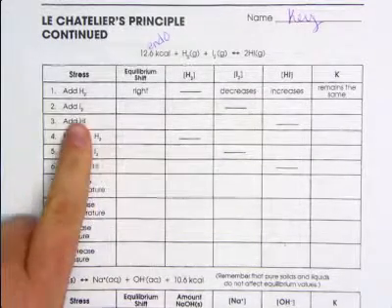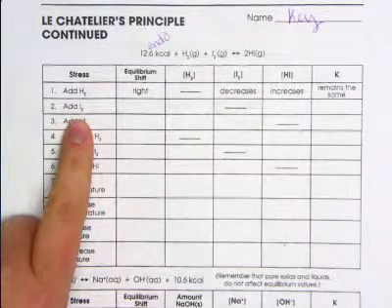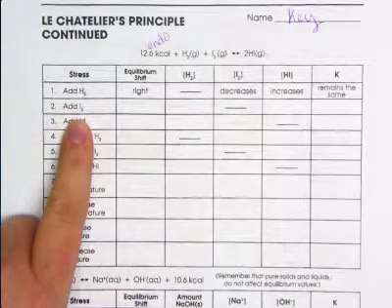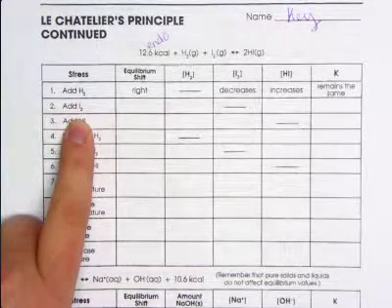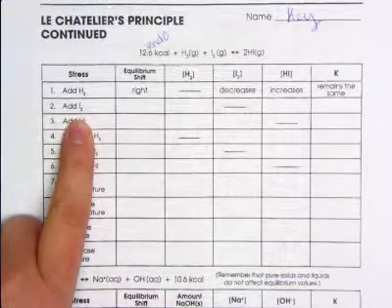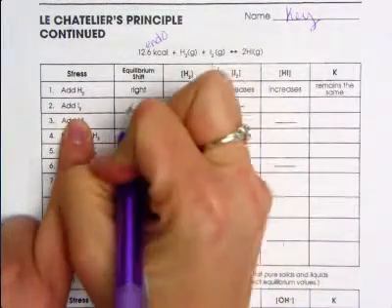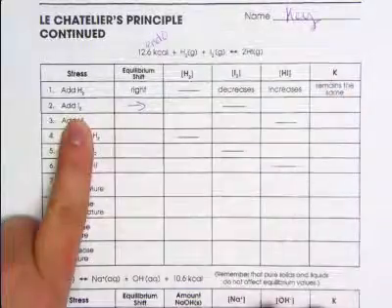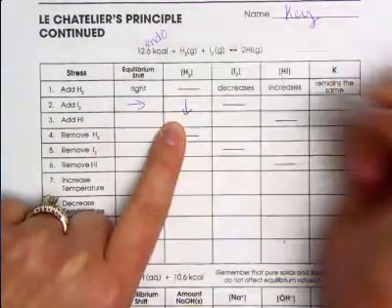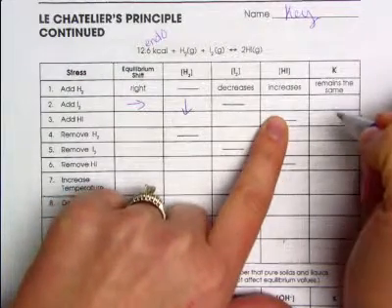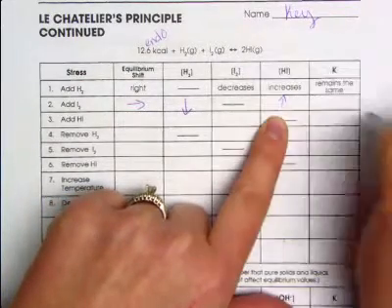Okay, so now let's look at adding I2. Again, we're adding a reactant. When we add a reactant, it causes the equilibrium to shift away. So in this way, since we're adding a reactant, it's going to shift towards the products, which means hydrogen is going to decrease, while HI is going to increase. What's going to happen to K? Stay the same.